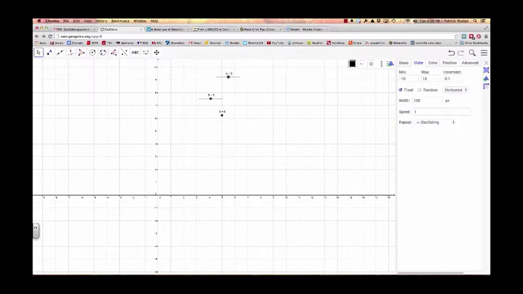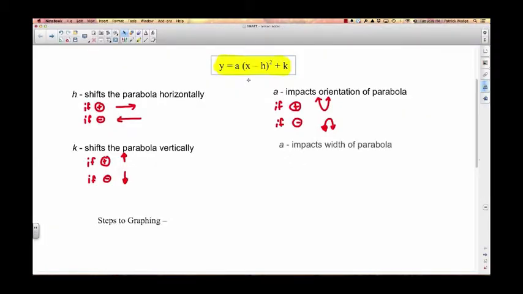Okay? Anyway, once you get to -1, that's congruent, we say, to the mother function. It's just facing downwards. And then as the a gets smaller and smaller, it gets narrower and narrower. So a also impacts the width of the parabola. Now this is a little bit harder to put in words here.